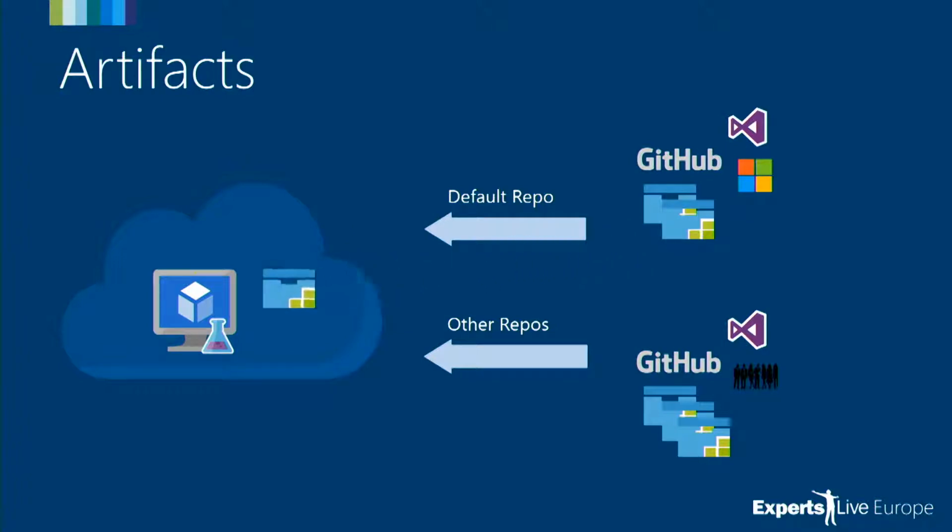Basically, if you add them to a VM, the VM is provisioned, and after the provisioning process, artifacts are applied. And as you can see, they can be mixed up, so you can use artifacts from the public Microsoft repository, but you can also use your own private artifacts from your own private repository. Basically, an artifact is just a script, like the mechanism is using Azure script extension to install these bits after the VM is created.